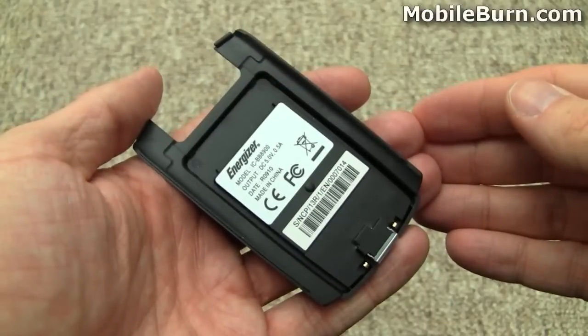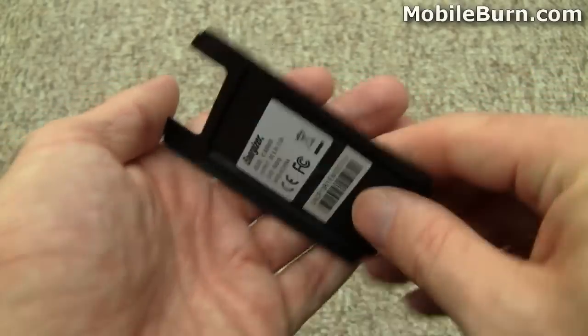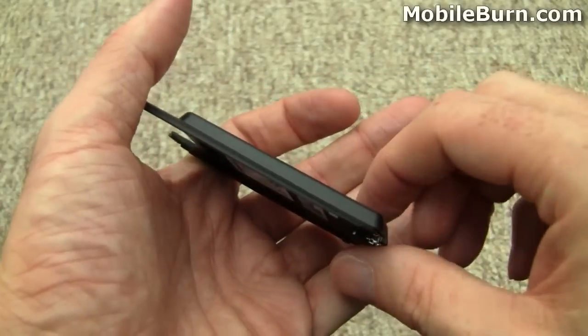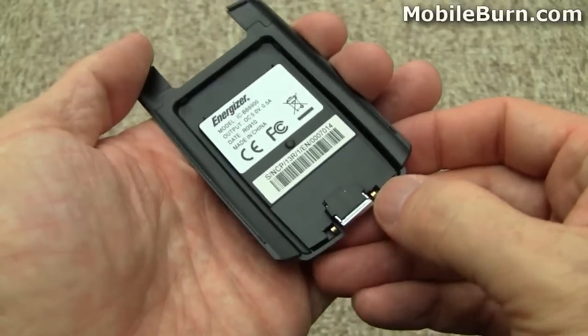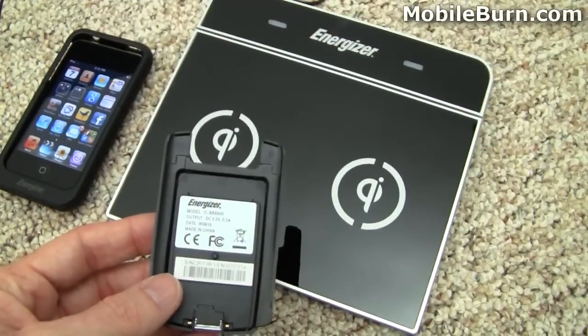The solution for the Curve 8900 is a little bit different. It's just a replacement rear battery door. You can see it's kind of thick. The receiver unit here takes up a fair bit of space, but then you can see it just plugs right in, snaps in, and the charging comes through the 2 contacts there just like you would expect. So I'll do a quick demonstration here.